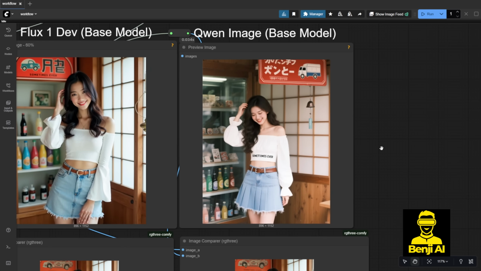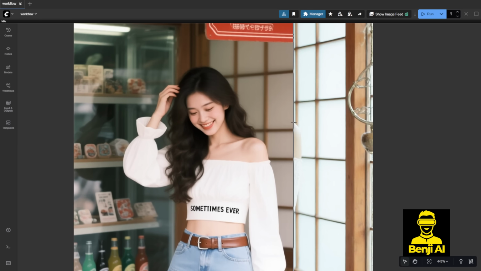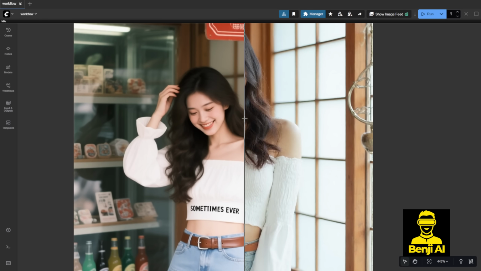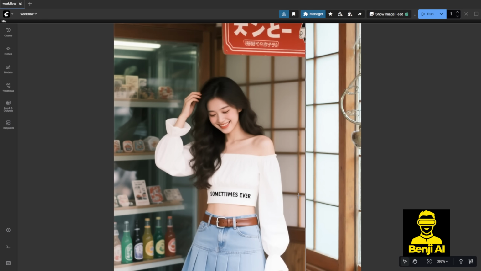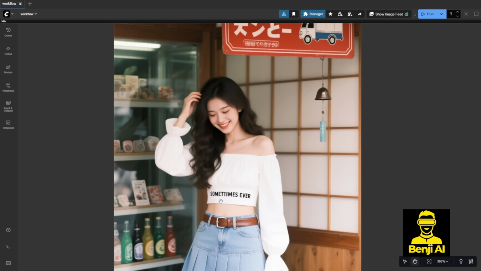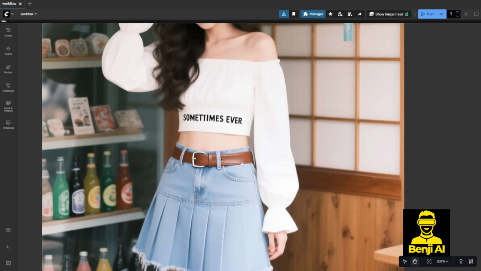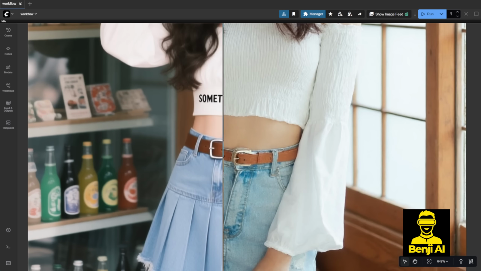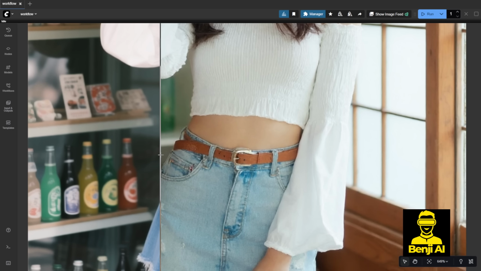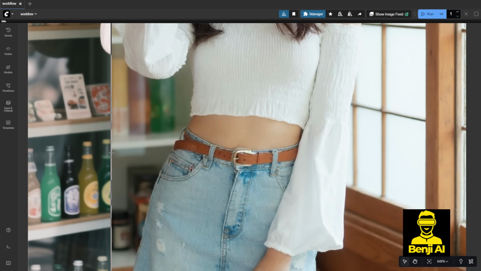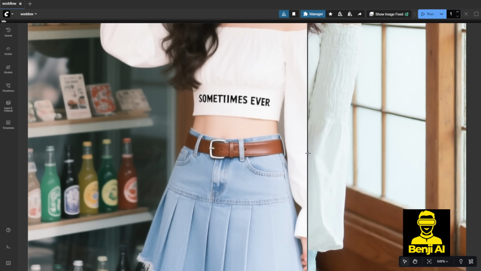Now the Qwen image model, it generated a really Qwen style. It's not a bad image, but compared to SRPO, the aesthetic and realism just aren't as strong. Look at the text on the character's shirt. It's kinda awkward. And that belt? Way too shiny. It doesn't look like it's ever been worn. But with SRPO, the belt looks like real, used leather. It just feels more realistic. Honestly, Qwen has a lot of heavy artifacts too, just like the base Flux model. So yeah, you can really see the difference here.